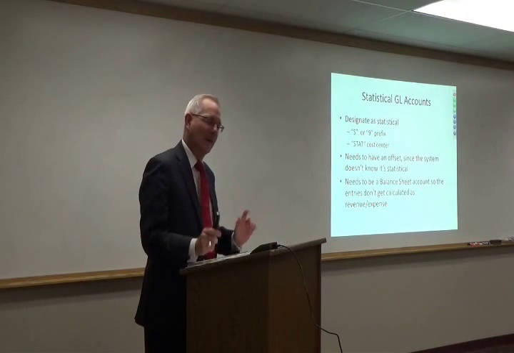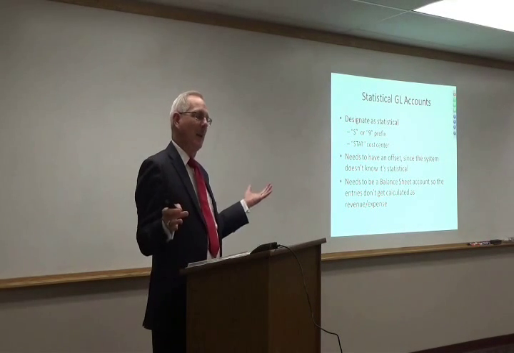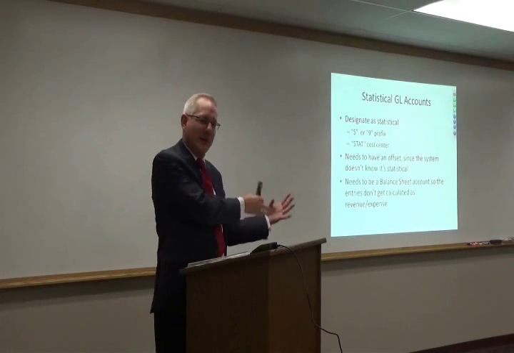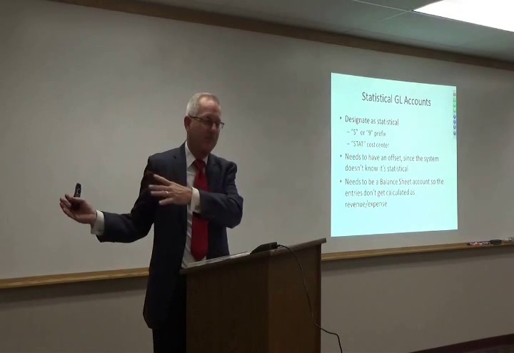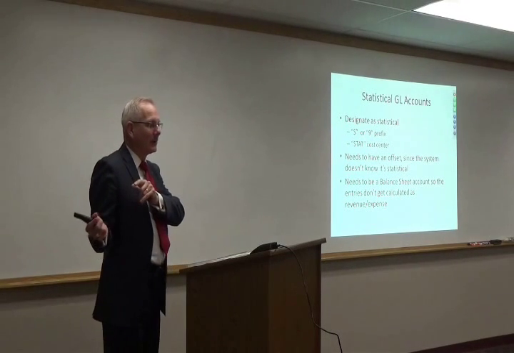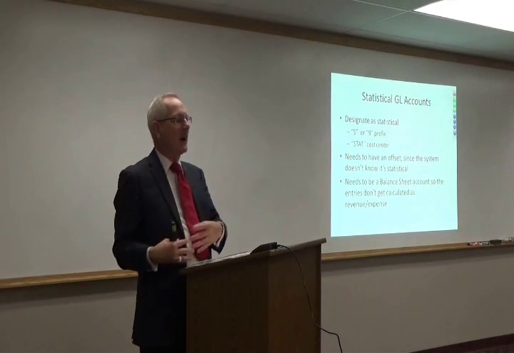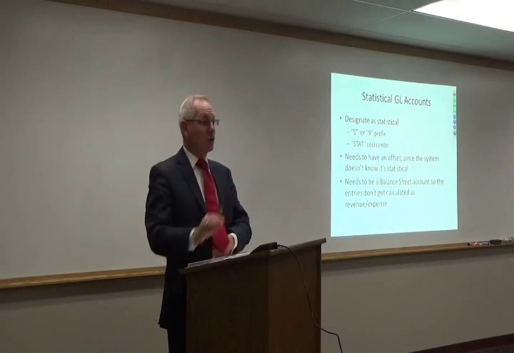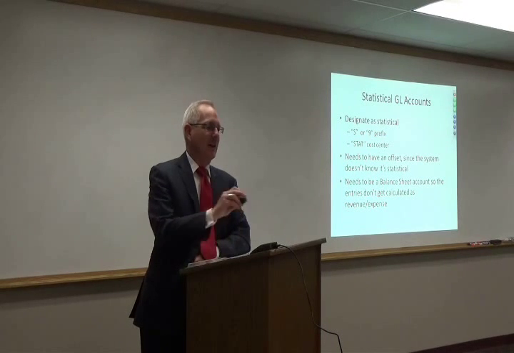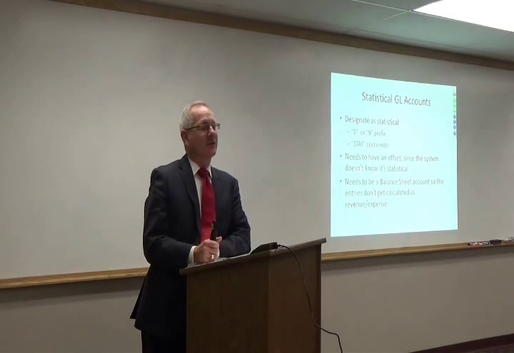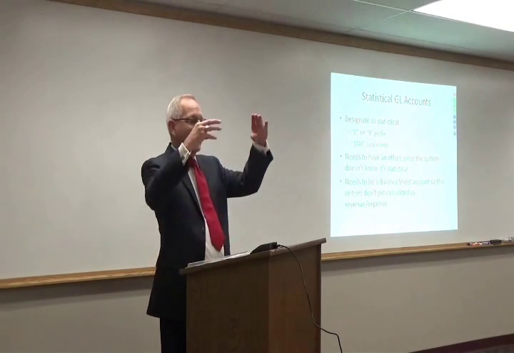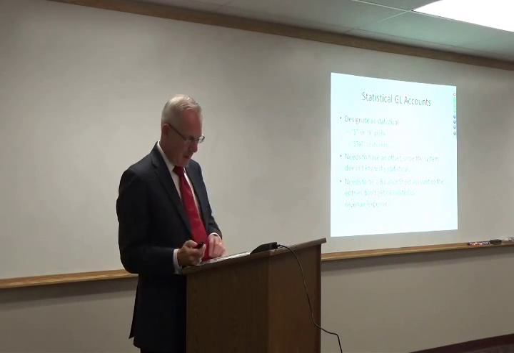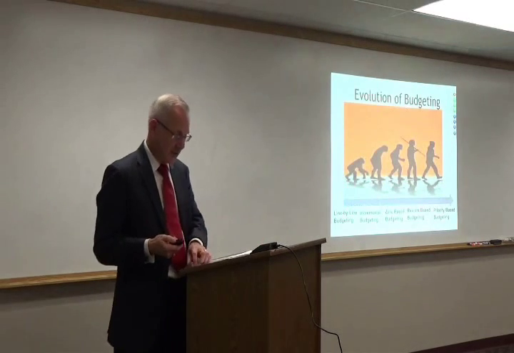What you would have to do, however, is because we've had double entry accounting since the year 1200, if you put an entry in S702 for 10 hours, you've got to put an offset somewhere. So I would have an account called SSSS, and in there you would dump your offset. So if you don't know what I'm talking about, it's fine. If you're an accountant, you should know what I'm talking about, and you're balancing your statistical entry so that your system's not out of balance, but those accounts are logically way at the bottom of the chart of accounts and not included in your financial statement reporting. So hopefully that makes some sense as to why you would do that.